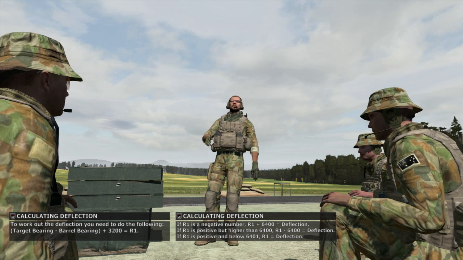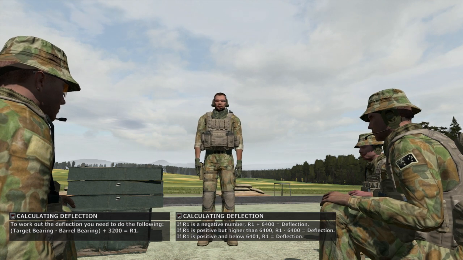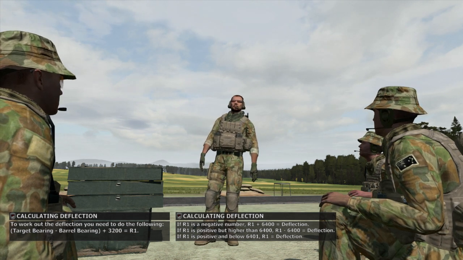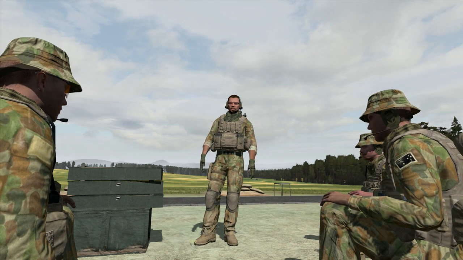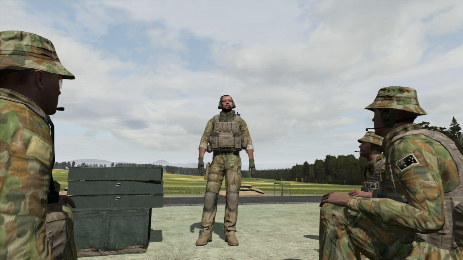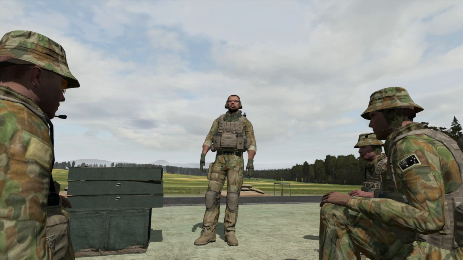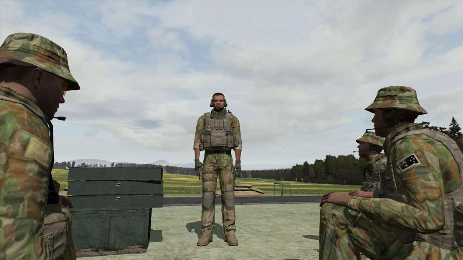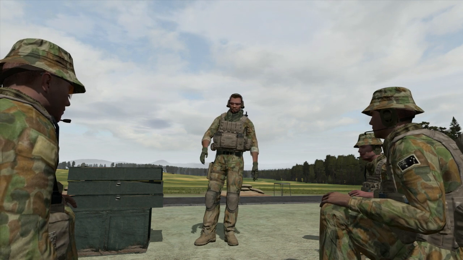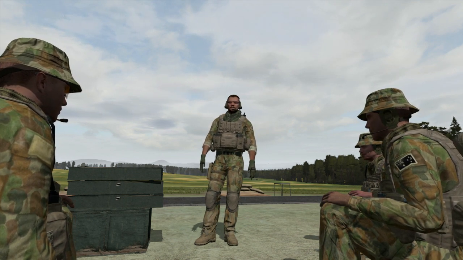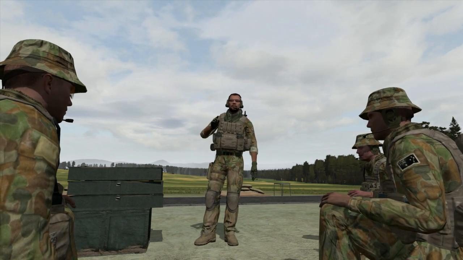Finally, if the number you get is positive, but it's below 6,401, you don't need to do anything. That's the deflection that you need to set your mortar barrel at. This is your deflection, the angle of deflection from the aiming posts, that your mortar barrel's set to send your shells in the right direction. Now write down push mortar left or right until aiming sight lines up with aiming posts. Then fine tune aiming sight with traverse, and you're done.